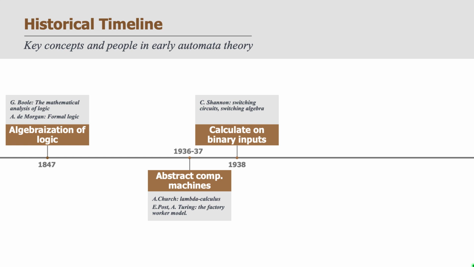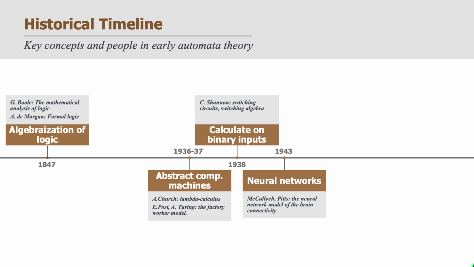There was also, about the same time, a different type of motivation, and that was the quest to understand the connectivity and the functioning of the brain seen as a network of neurons. And these neurons would be firing and they would promote the activation of their neighbors. And all of these were formalized through propositional logic, and the main proponents of this line of work were McCulloch and Pitts. This was work done in 1943.